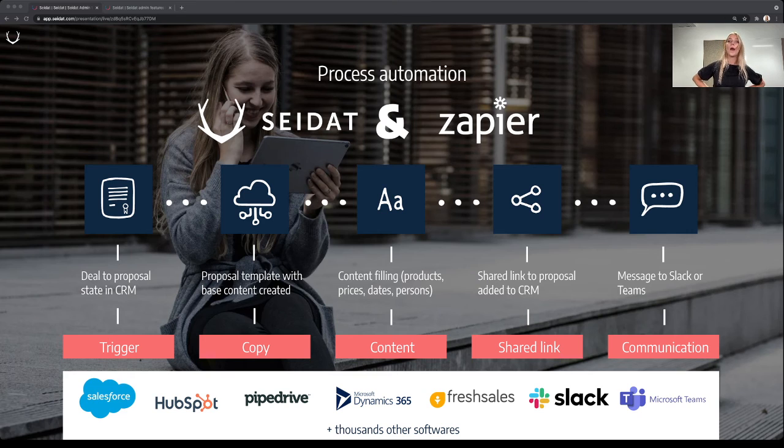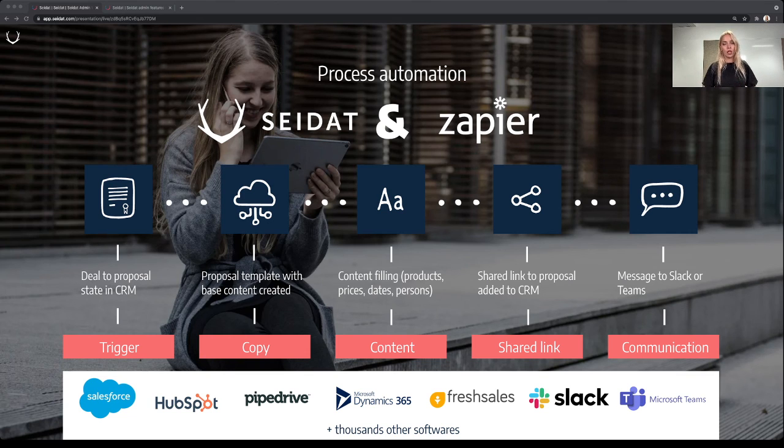So there are multiple options of what you can do and what all of the things that you can automate, but my advice here is to first think, do you have something that you would like to automate? Are there processes that can be automated? Because if you just start first looking at Zapier, oh, I can do this, I can do that, it might be nice to know these things, but it might not be necessary. So first think what I want to achieve, then we can look into if it's possible and how it is possible.